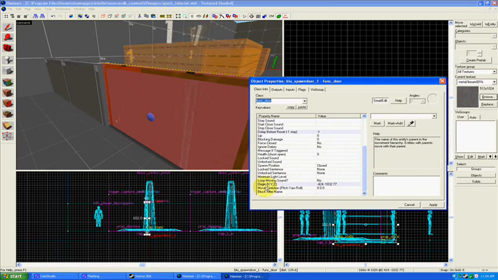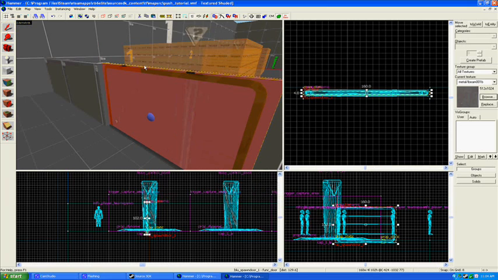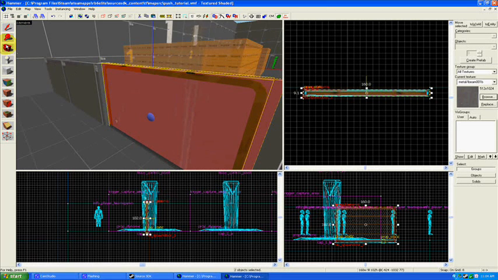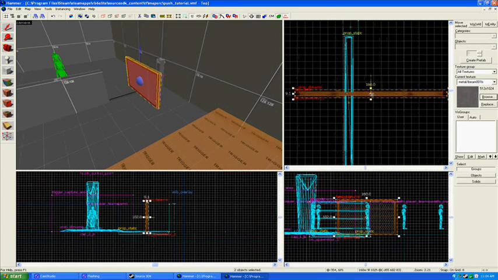Did I forget anything? Yes. I want this move direction right here in the properties of the door to be down. Again, this is personal preference. You can have the door move to the side. You can move it up into space for all I care. But I'm going to have it move down. Apply. And very quickly, I'm going to copy this door and then put it on my other locations.